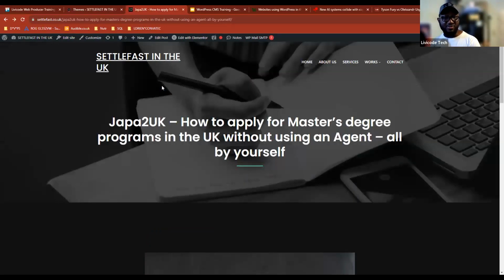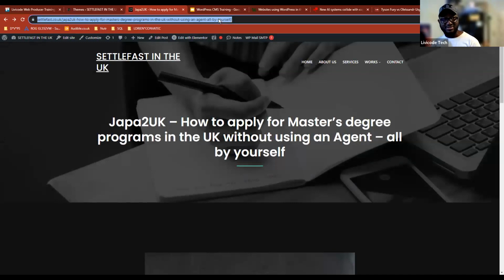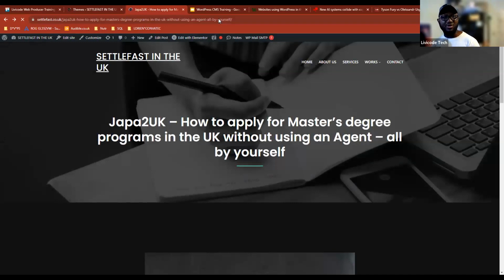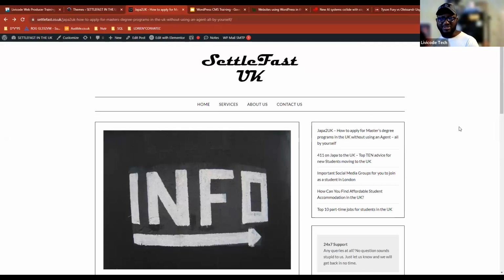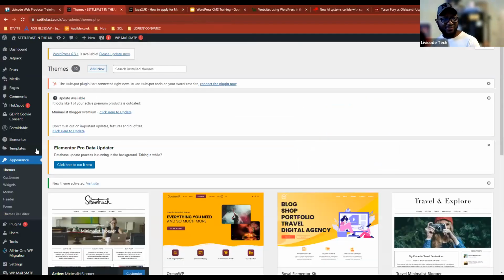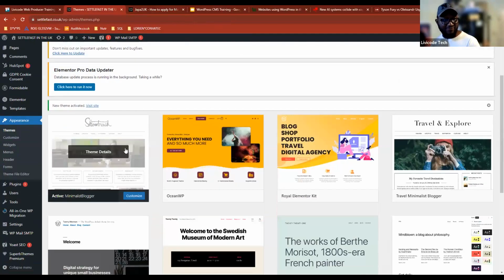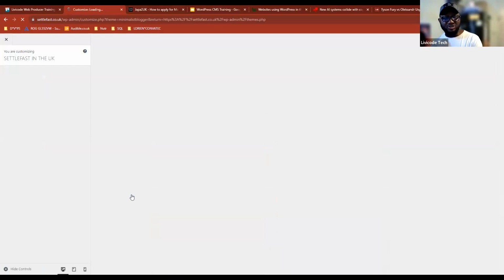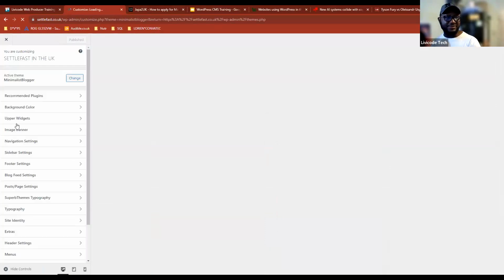So let me take it back to what it was. I will activate this theme here. I'm just going to activate it. And now I want to go back to the back end of the site, oh, sorry, on the front end, and see that things have gone back to normal. Okay. Yeah, everything is back to normal now. So when you have your theme activated, again, customize is where you customize all of the functionalities around the theme.